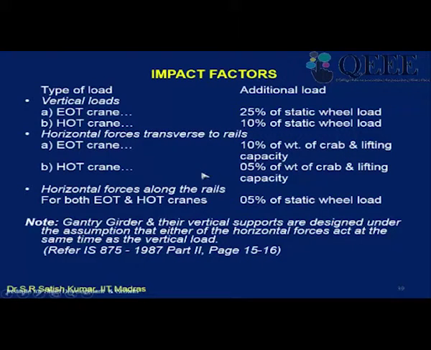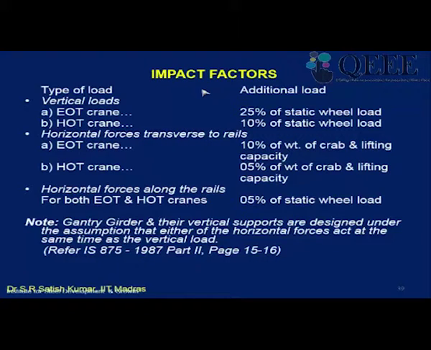Okay. The other issue with a gantry girder is when the crane lifts the load and tries to move, it gives a sort of a jerk which is coming on the gantry girder. The gantry girder has to be designed for both vertical and horizontal impact, and this is done by considering what are called impact factors. Okay, so let's say my gantry girder has a capacity of 10 tons. Out of 10 tons, when the crane comes to one end of the building, then about 80% of the load will go to the gantry girder nearby, and the other 20% will go to the gantry girder on the opposite side.